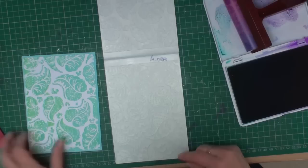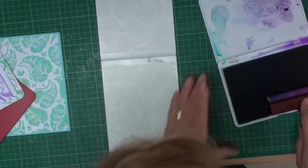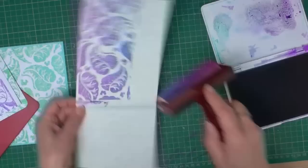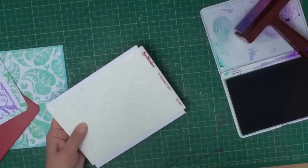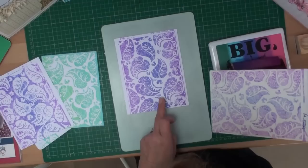So we've inked the opposite side to get white leaves. Now I'm going to demonstrate getting coloured leaves. Feel the folder — this side now has the raised leaves on it, so this is the side I'm going to ink. With the brayer I'm just going to run it down the folder, then turn it round to keep the colours separated. Then I'll pop my piece of card in, close the folder, and emboss it through the Grand Calibre.